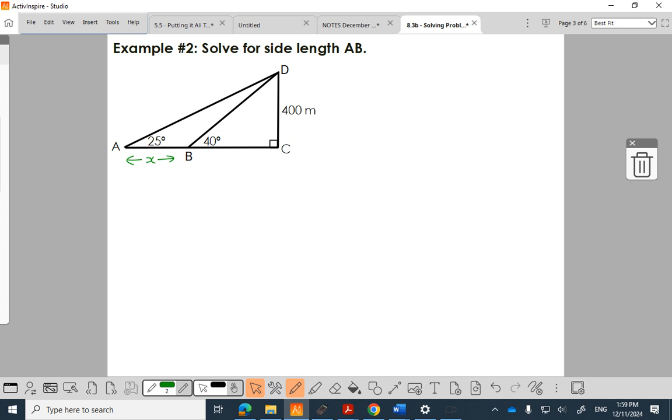Then I look at the triangle that X is in, over here, and I check out what I have in there. Do I have enough information? It's even worse. That's not even a right angle triangle. This other one's a right angle triangle. So I'm going to just highlight that one and say, well, that's a right angle triangle. And here's my $1 million question. Can you find some information in that right angle triangle that is related to AB?